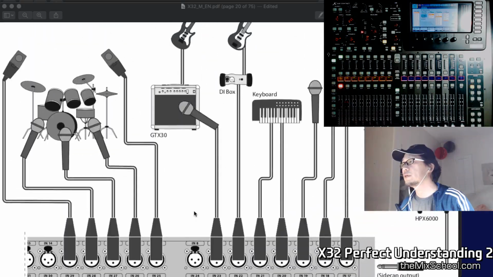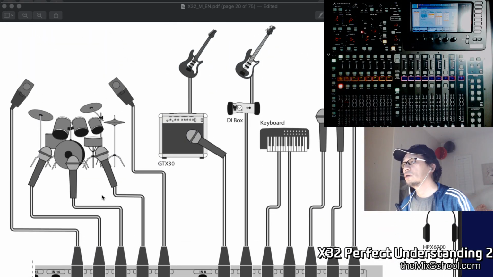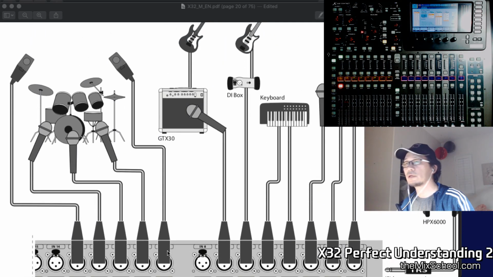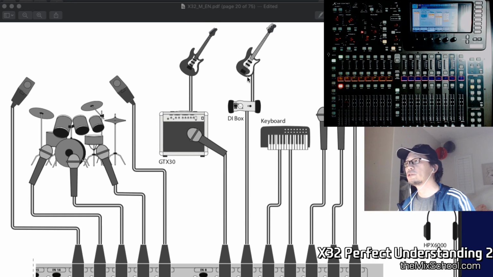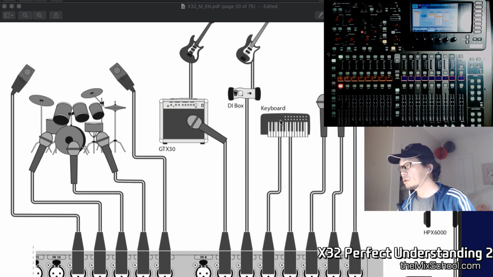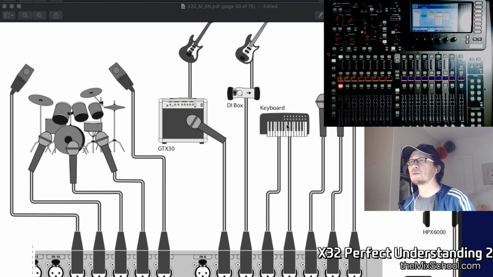Okay, and here are all the inputs. All the microphones can connect directly to the XLR connectors, and for unbalanced musical instruments, we use a DI box. Basically, if the keyboard has XLR outs, we can connect directly, but most keyboards don't have XLRs, so we use a DI box.